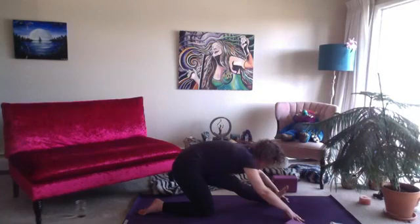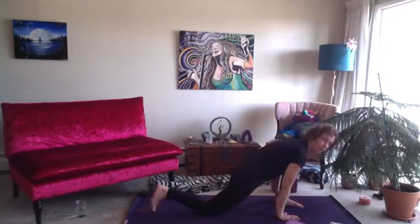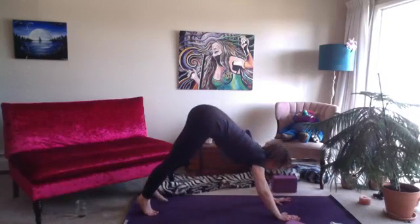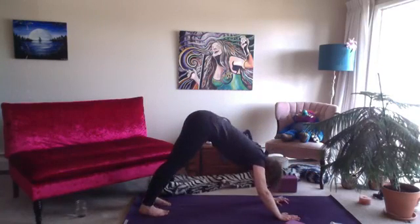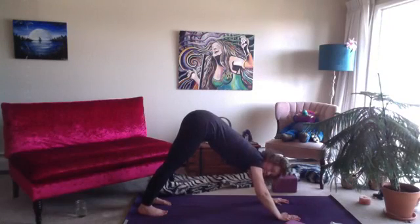Breathing out. And then inhale forward. We're going to plant the hands for a downward dog, tuck the back toes, lifting the knee. And exhale, step that left foot back. So letting everything relax. One final side here before we start moving into our main sequences.